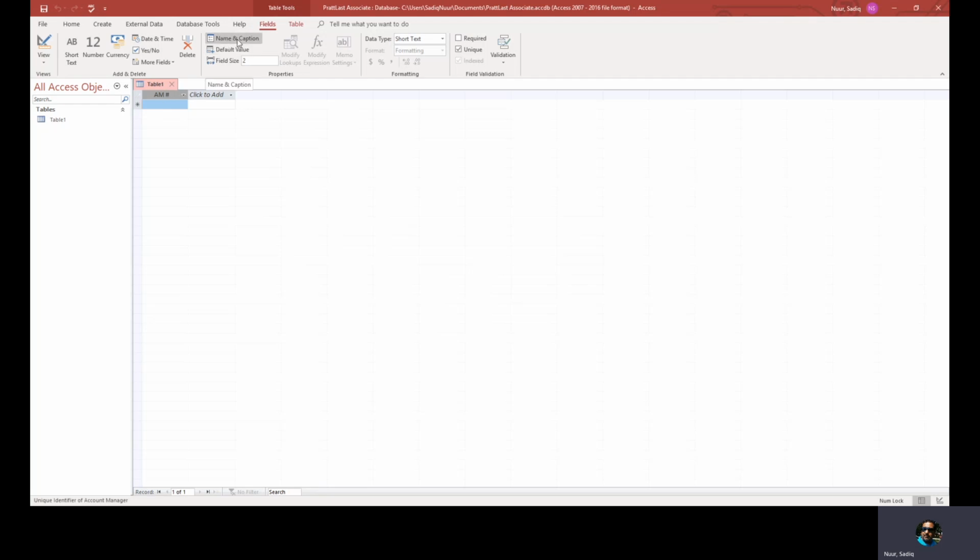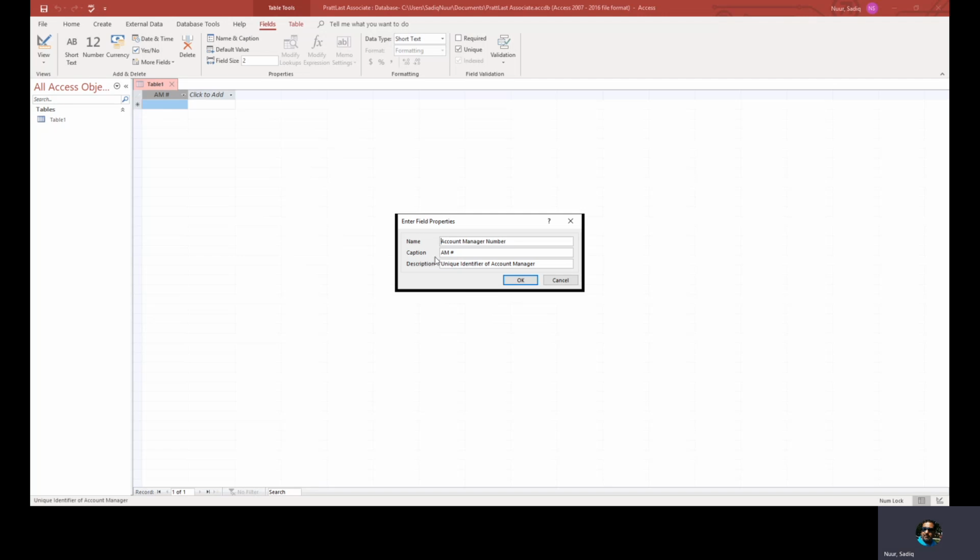So we went to name and caption, and then we edited the caption as AM number instead of account manager number, and the description is unique identifier of the account manager. Once you did that, you will click OK, and then that will show up here.